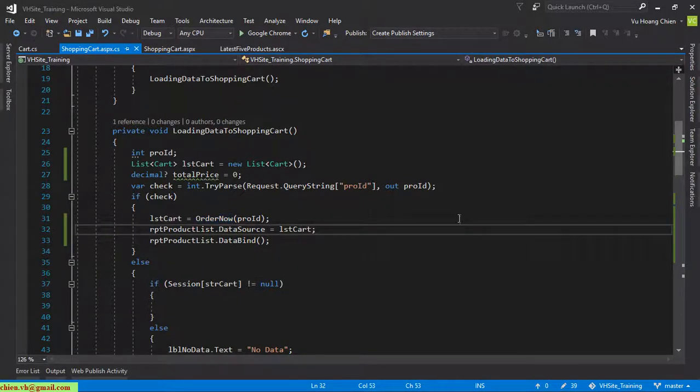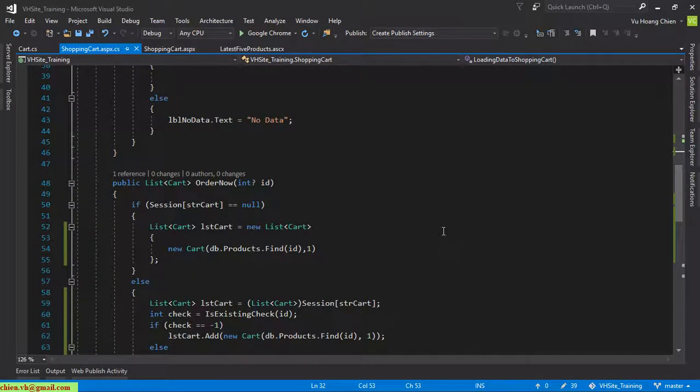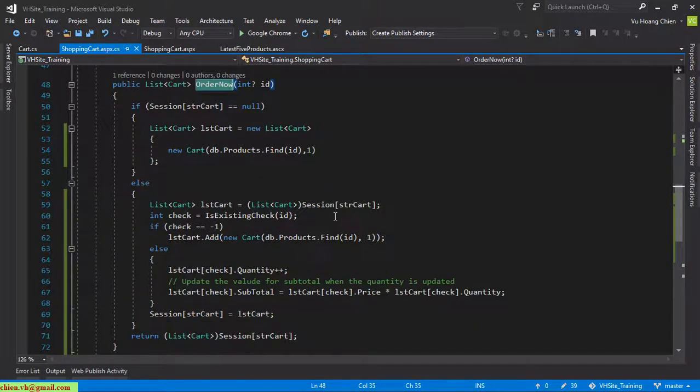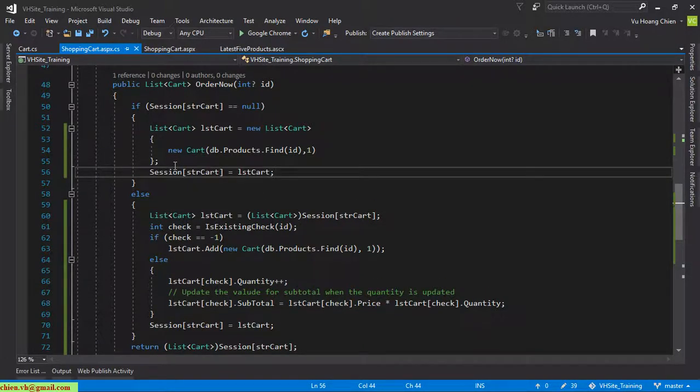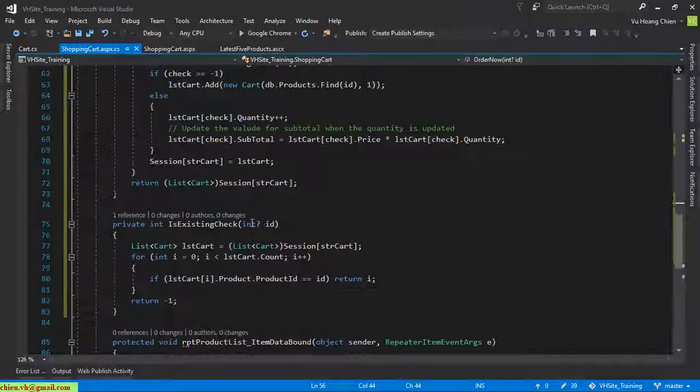Okay, so let's review the shortcode here. Oh no. Okay, so I forgot to save the session for this one. Okay, build it again.